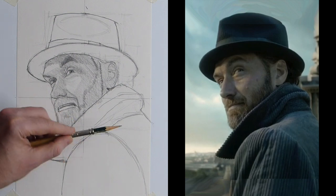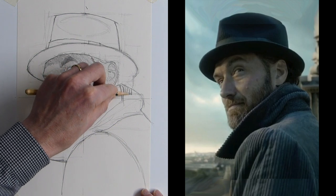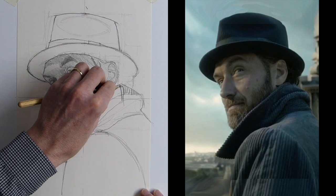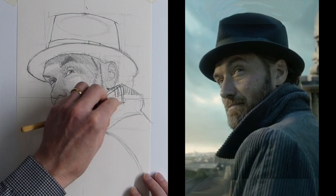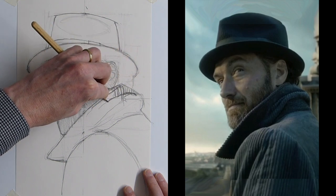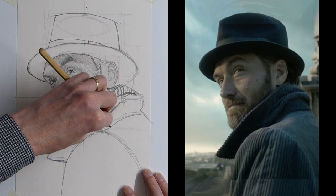Again, I'm going to use the side of the pencil to just indicate the corduroy. And this is because you're just making marks. So we've got a nice crease line coming down. And this is drawing it quite quickly. So we've got the fold. That's a sewing the stitch line. We've got the fold coming down to join there. Then we've got another fold inside and the fold underneath.